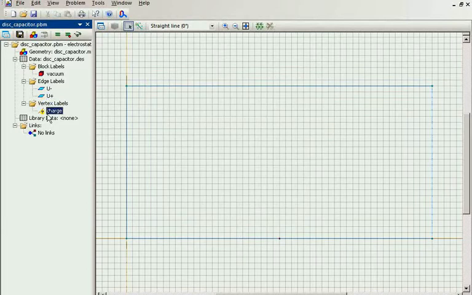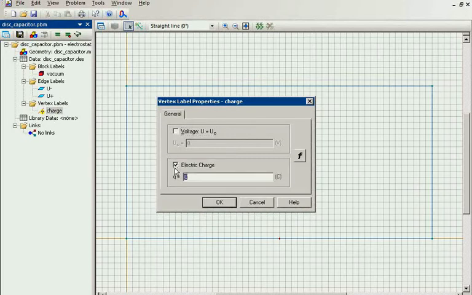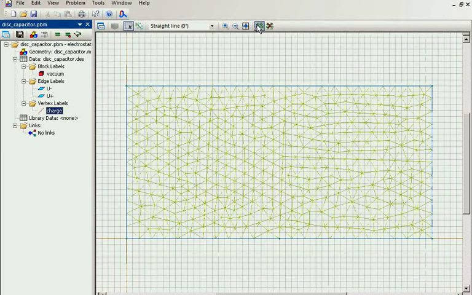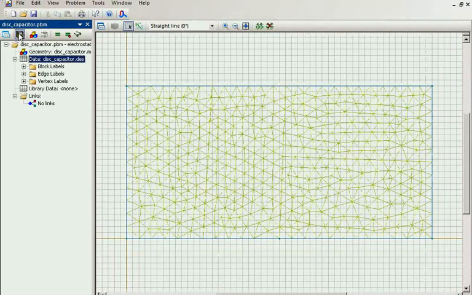And for the charge, I specify the electric charge. I will simulate the electron particle, so the electric charge is the charge of the electron. Now we should build the finite element mesh. Just press one button. Save all problem files and solve the problem.